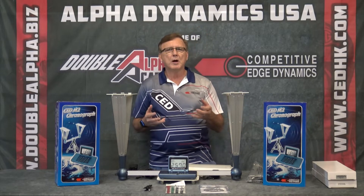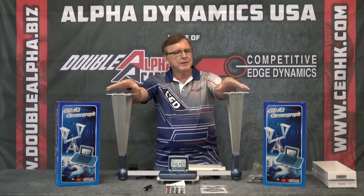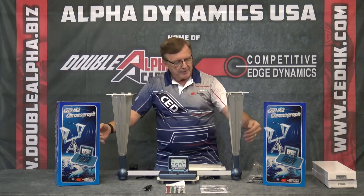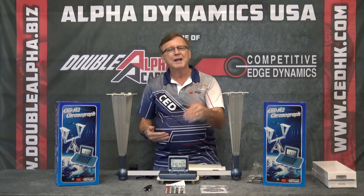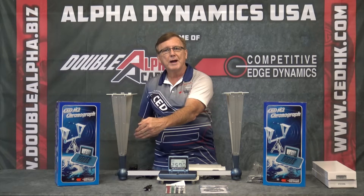What do we do on days where the sun is not cooperating? All optical sensors require sunlight and diffused light — that's what these top screens do. They create diffusion from the sun so the optical diode can see the projectile's shadow going across. If sunlight comes in from the side, it's too bright, and the sensor won't distinguish the shadow of the projectile and won't give you a proper reading.